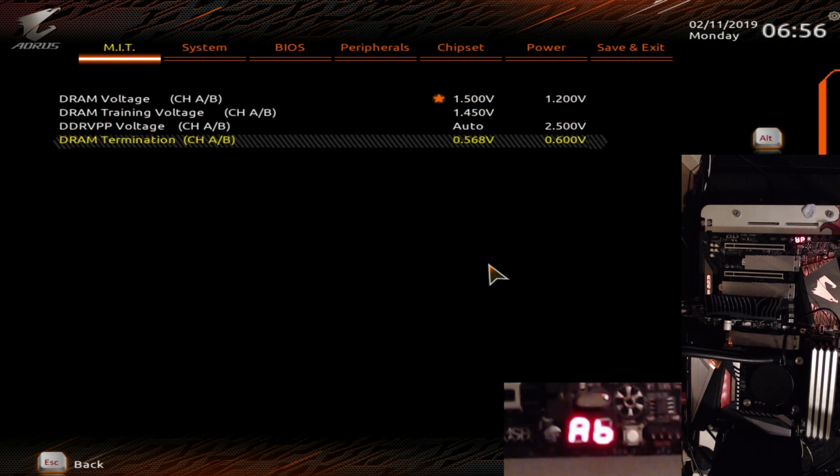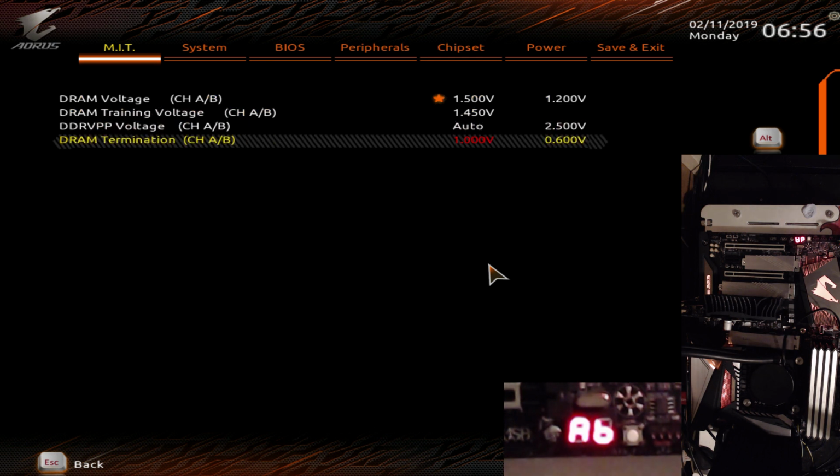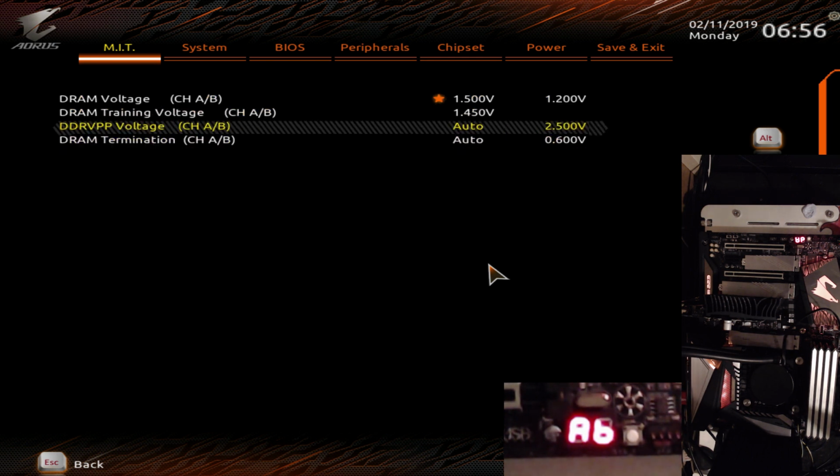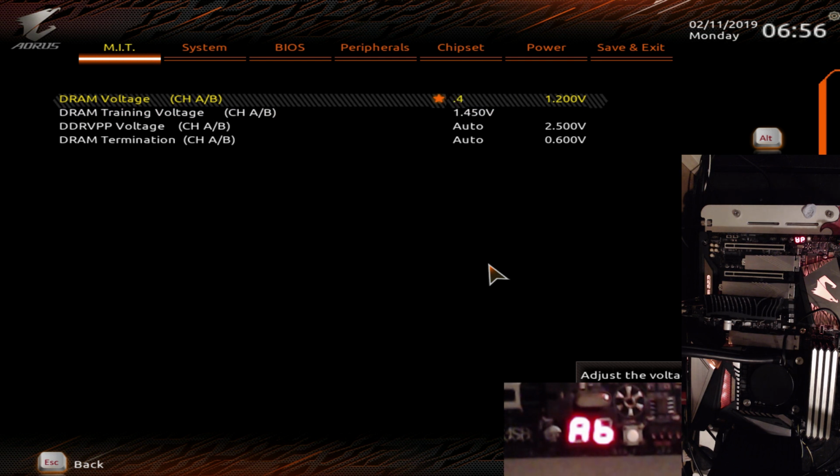Also, you really don't want to run, like, 1 volt termination at 1.5 volt DIMM. That's actually going to be really, really bad for your memory. It's supposed to be pretty close to half, and you're probably not going to have to tweak it that much. Generally, you want to tweak it downwards. It's kind of weird like that. Anyway, so let's go back to 1.45. So that's our voltages there.